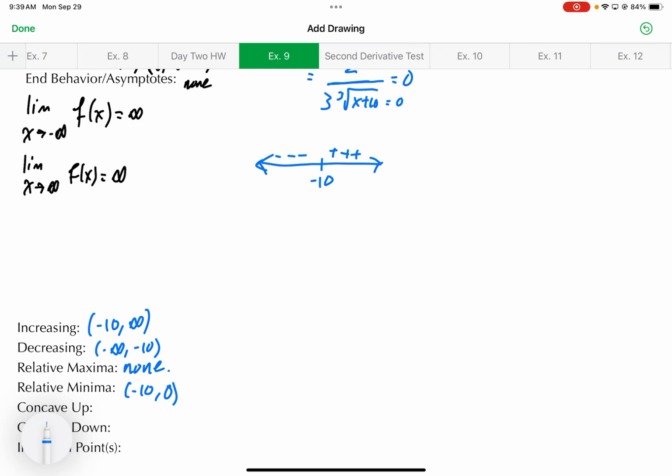Okay. All right. Now, here's another question. First period toiled over this. What type of graphical feature do I have at negative 10, aside from it being a relative min? Vertex? It's kind of going to look like a vertex, yeah. But it made my derivative not exist. So we need to think about what type of feature it is. So it's one of two. It's either a vertical tangent line, or what's the other possibility?